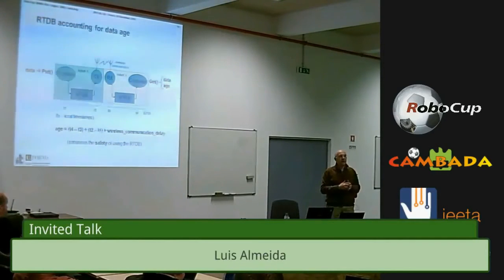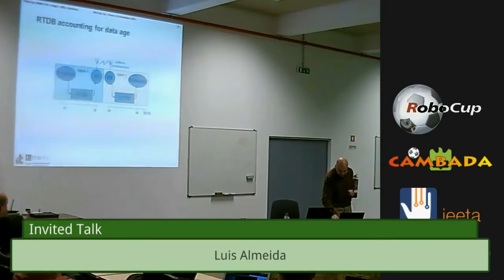It depends on how well the communications are nicely separated, and the delay is typically short and the jitter is relatively small. Now, if there's a lot of communication and the medium is really busy, then we will have a jitter there, and so the estimation of that part will be a little worse. Okay, so you see, data, we put it in the RTDB. When we do get, we extract the data and the H automatically.